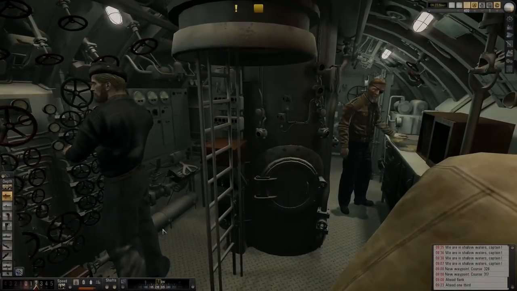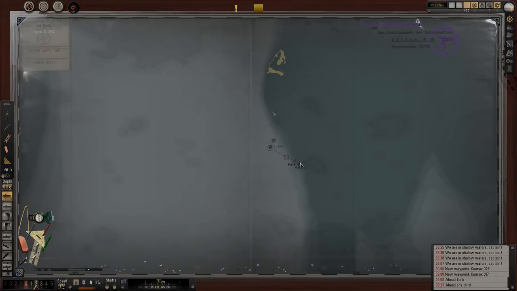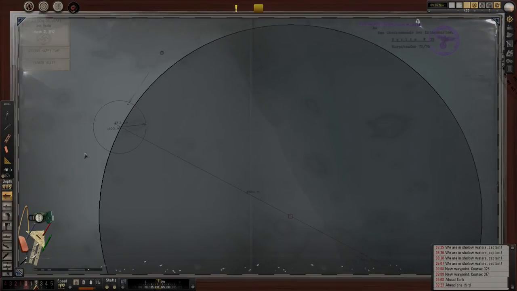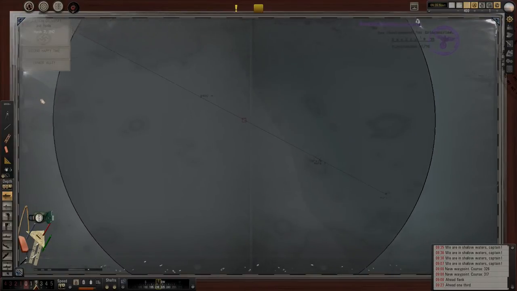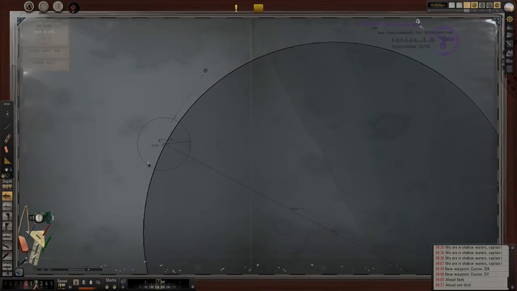Hi everyone, welcome back. Right, on the way to the rendezvous, we've come across another ship. We're just slowing down, actually. We've just been at flank speed to get ahead of it. We've plotted its course. We've plotted its speed. It's doing about 5 knots. And we're just coming into this area now, and hopefully we'll dive down in a second.